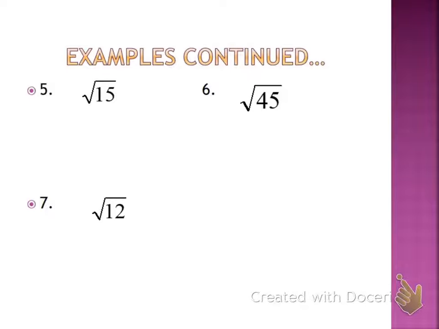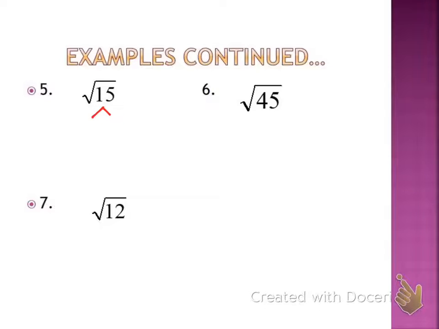So the slide before said that we are going to break down numbers into their prime factors. We do that by making what we call a factor tree. So we split this number into 2 numbers that divide into it. You cannot use the number 1 when you do this. So we cannot use 1 times 15. If 1 and another number are your only options, then the radical definitely cannot be simplified. You would just leave it alone.